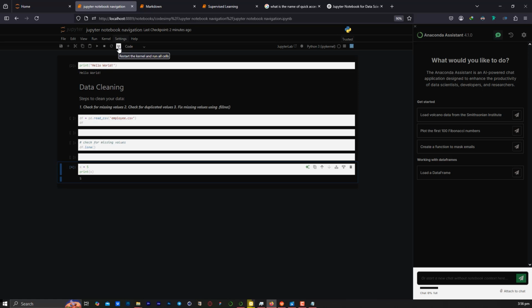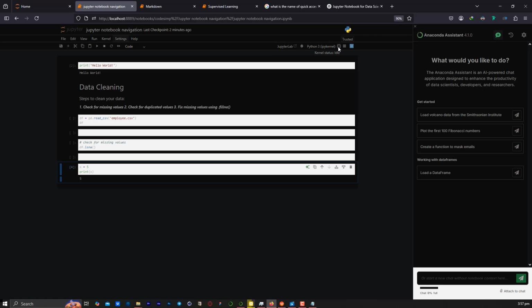Also, if you want to restart the kernel or all the cells in case there is any execution bugs, you can just click on the restart the kernel. This will restart all the cells and run all the cells again.